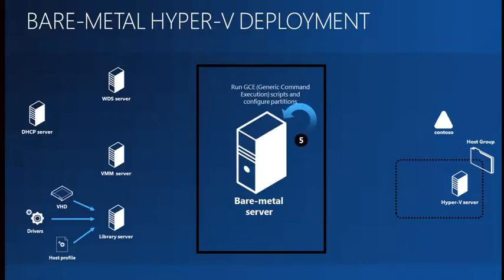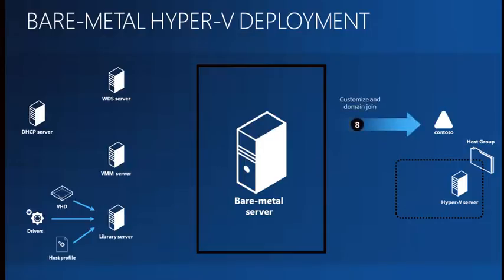It runs scripts to configure partitions. Once that is done, Virtual Machine Manager from its library server then pushes a VHD file which has a full-fledged operating system on it. Now you can see here that we are not deploying operating systems natively on that particular box, but we are just deploying a VHD file which already has an operating system. So it can reduce your deployment time of an operating system to a great extent. We configure the boot configuration data to boot into the VHD instead of installing the operating system natively on that hardware. We inject the drivers based on the plug-and-play IDs, and then we run the operating system customization and add that particular Hyper-V server or bare metal server to your domain.